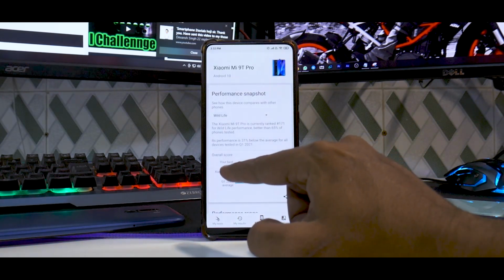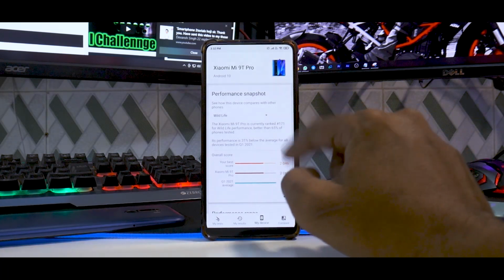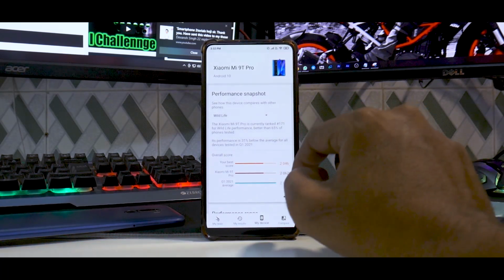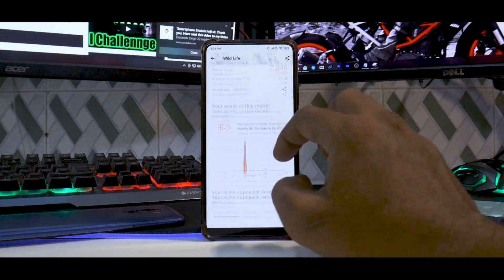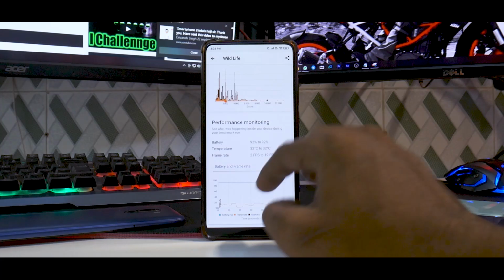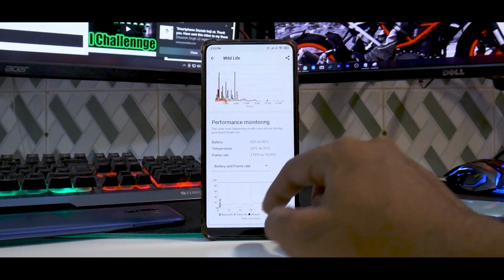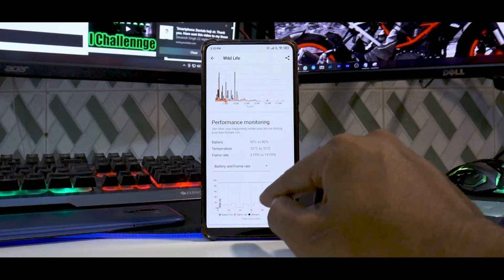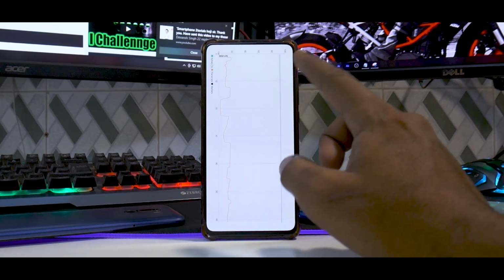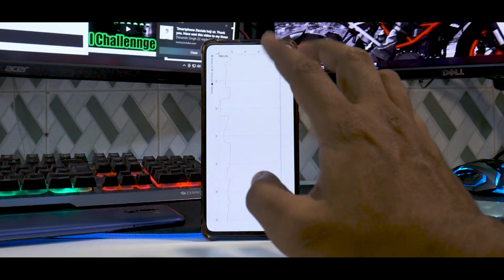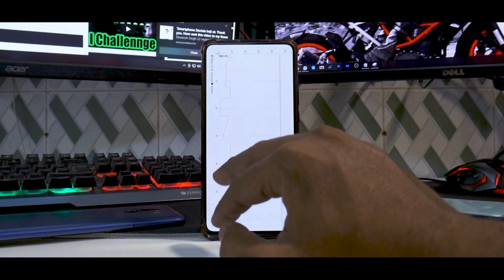Now first, in my device, you do see that it says your best score 2046, Xiaomi Mi 9T Pro 2062, so same ballpark. Q2021 average 2974. So we did score 2046 for the Vulkan test, and yeah, it's a pretty decent ROM. Not many problems there. You do have a graph at the bottom over here, battery, frame rate. So this is a pretty neat study, if you will. If you see over here, wildlife. So the FPS kept on going up, down, it went all the way down over here, if you can see.